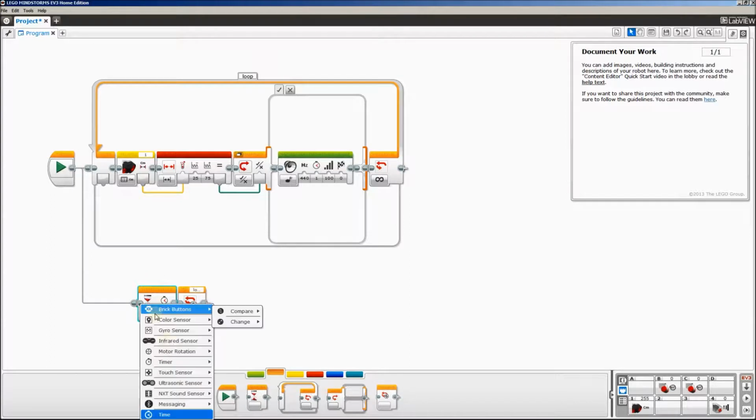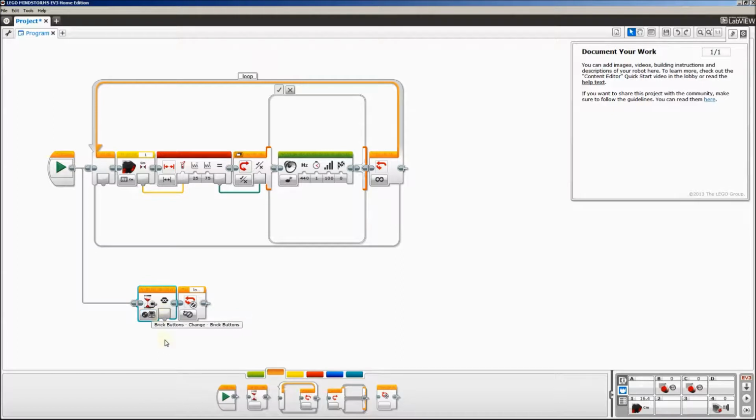So let's say I want to break the program whenever a button is pressed on the NXT. So if I execute my program now, it will again perform the same ultrasonic check, and when I back up it triggers a response. However, if I press a button, it kills the entire program. So I press the brick button, the loop interrupts this, and then there's no code left for it to run.